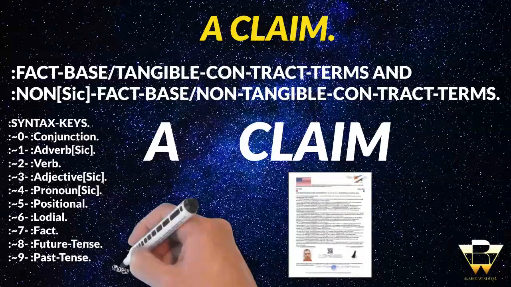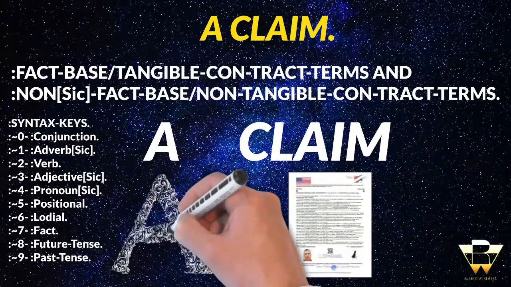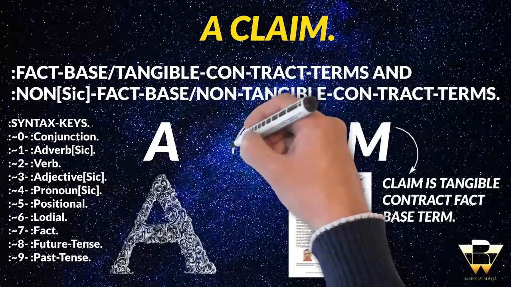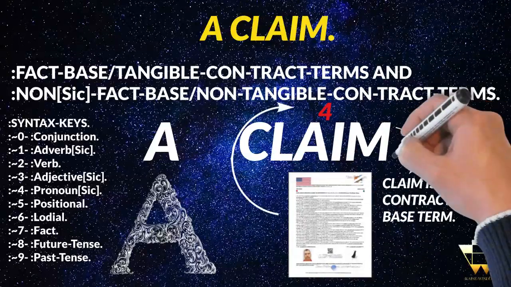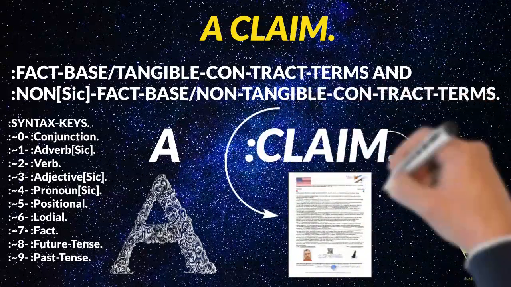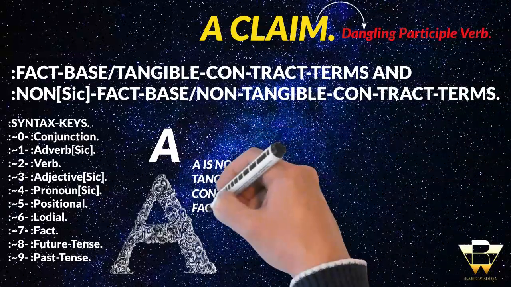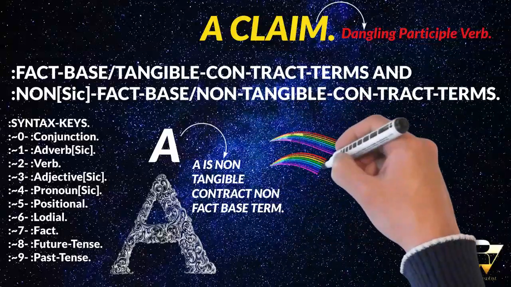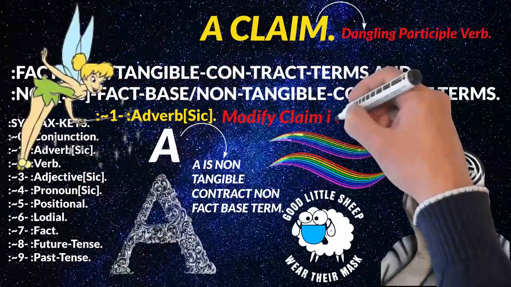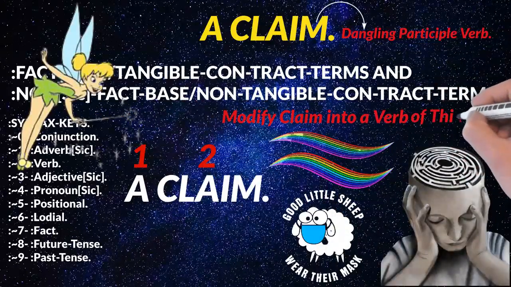How about 'a'? Can I make an 'a' in the scenario being presented with these two words? Now I can draw an 'a' — this is a tangible contract word because it represents a fact-based term. But it's not fact because it hasn't been positioned correctly. If it were to be positioned correctly, one way would be to do this, and that would mean 'for the claim.' But it hasn't — it's just dangling there. We don't have a tangible contract with 'a.' It's just a movement in our minds, a thought, a concept, a theory. Therefore it is an adverb, and it's modifying this tangible contract word 'claim' into a verb — a verb of thinking.